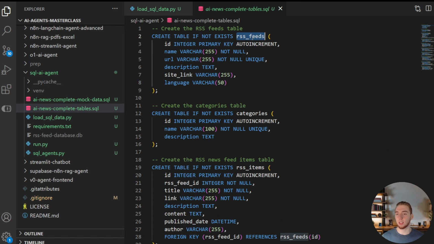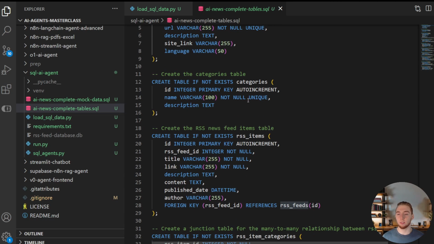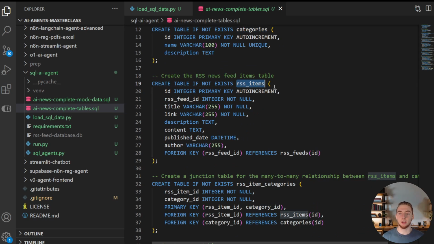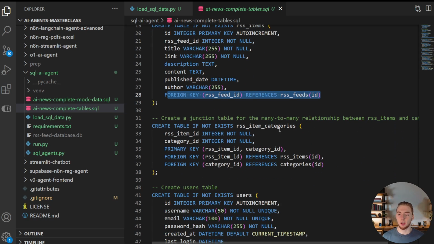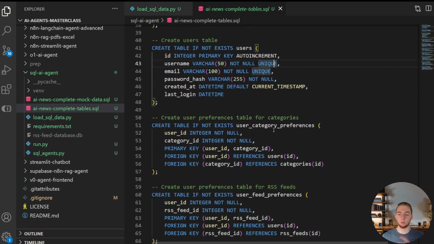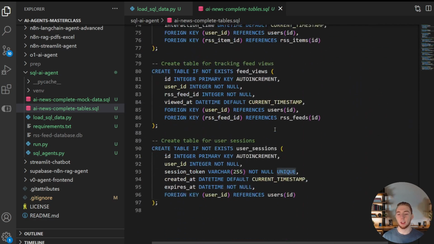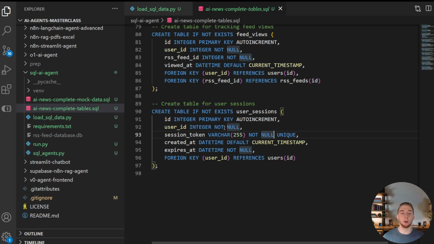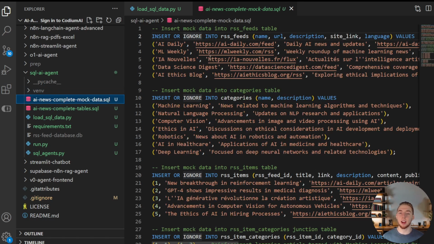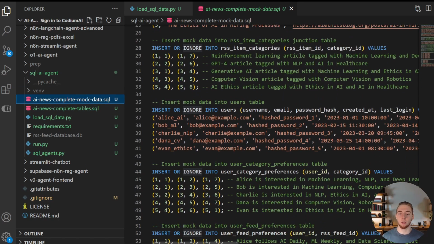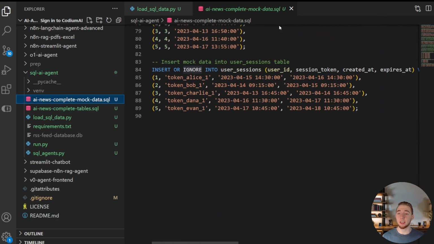For example, we have a table for the sources, the RSS feeds themselves, the categories, the different news articles that will be linked to their feeds, and then the categories for the items, and then tables for users and their preferences and user sessions, so all that good stuff as well. Really, really nice and simple.